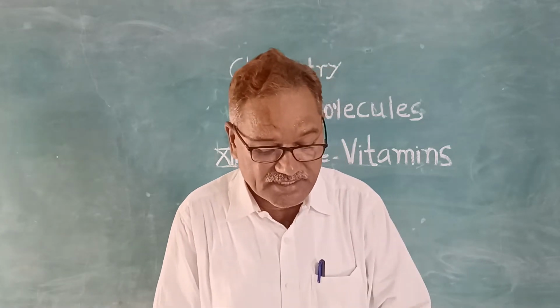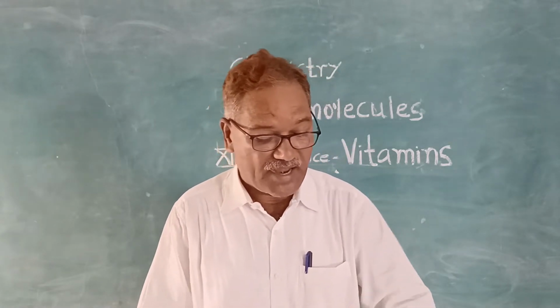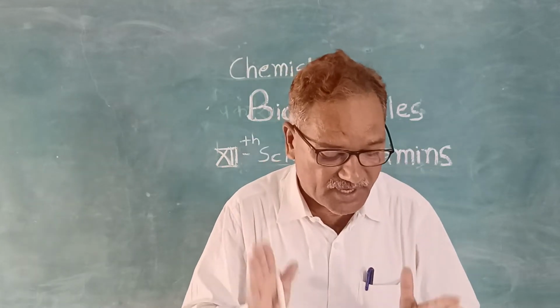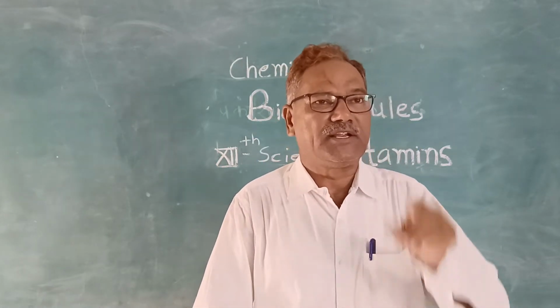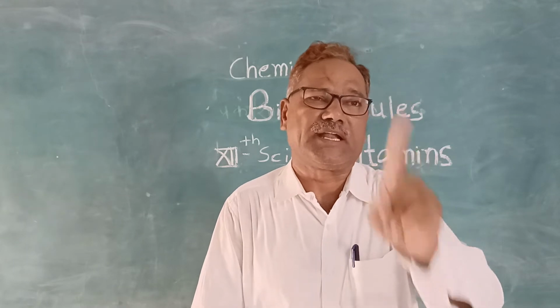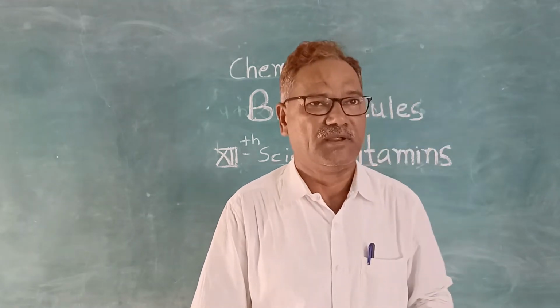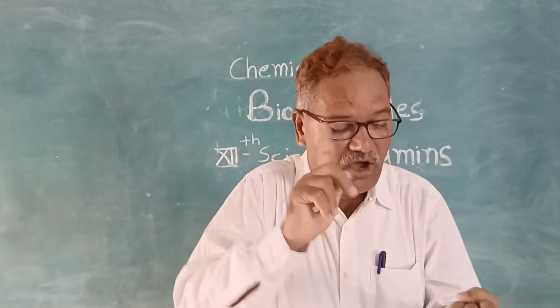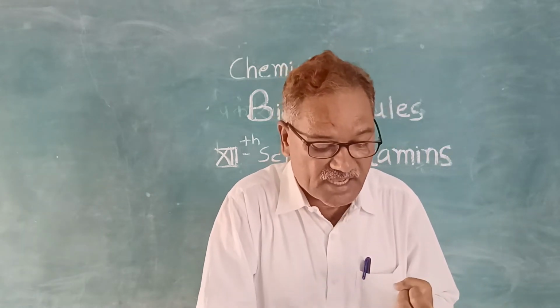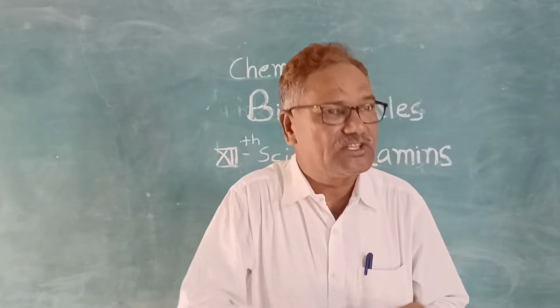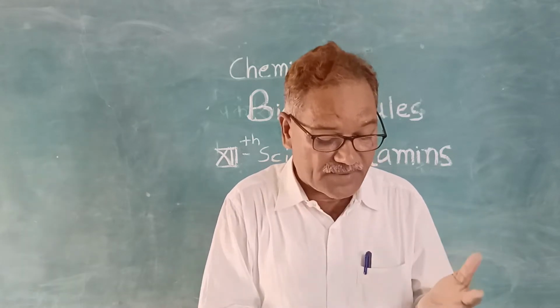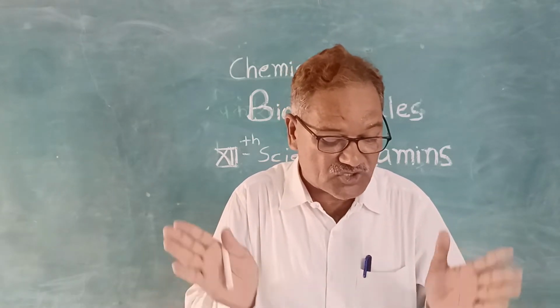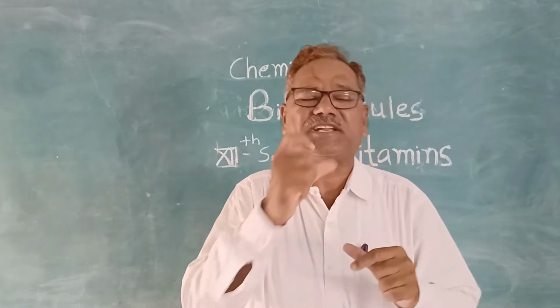And that is vitamin C. Vitamin C is very important in our body, and generally people can't live without C. Which sources are there? Oranges, apples, grapes, lemons, and green vegetables like cabbage, tomato, and onion. All citrus fruits are sources.